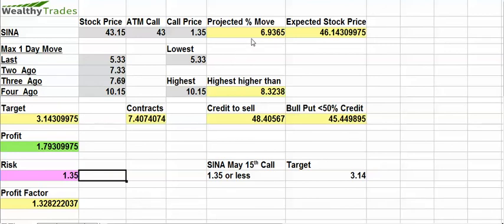My expectation is a move of 6.93%. I am taking a bullish bias. These are the type of trades you want to take every time because even at 50-50 — if some people look at earnings as 50-50 crapshoots — if we get a move down, I lose the $1.35. But if we get the move up and I get my projected expected move, I'm only risking $1.35 for the chance to make $1.79. The trade is: I'm going to buy the at-the-money $43 call in SINA, a Chinese media company that reports earnings tonight after the bell, for $1.35 or less. My target is $3.14. I'm willing to risk the entire $1.35 — it's an all-or-nothing trade. I believe I have about a 54-55% probability and that it will move at least 6.93%.